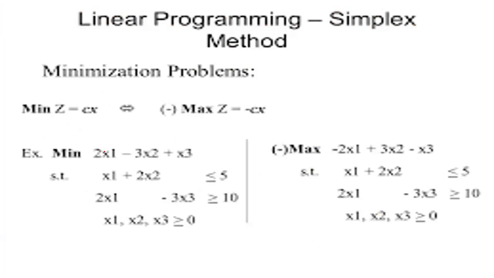One other thing you have to note down is that if your objective function is maximization, then keep it as it is. And if your objective function is of minimization, then you have to multiply your whole equation with the negative sign, and then it will become the maximization function. Minimum will be changed into negative maximum: minus 2x1 plus 3x2 minus x3. So when we multiply it with minus, it becomes plus, so plus 3x2, and x3 is plus, so we multiply it with minus, so it becomes minus x3. So keep in your mind, if the objective function is maximization, you have to keep it as it is. And if it is minimization, then you have to multiply all the equation with the minus sign.